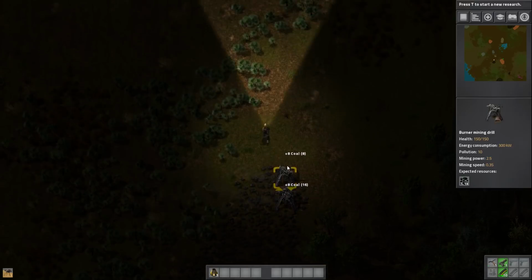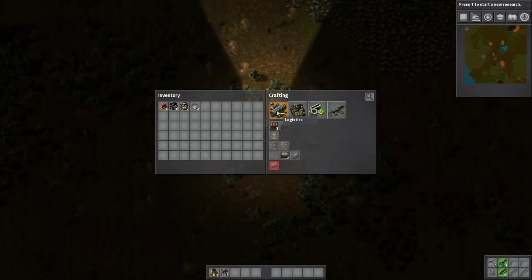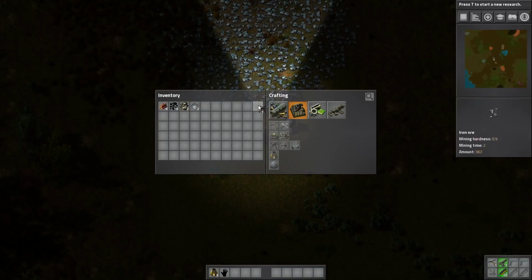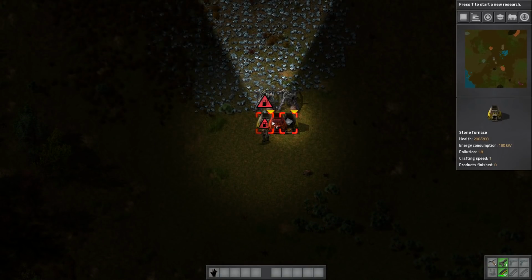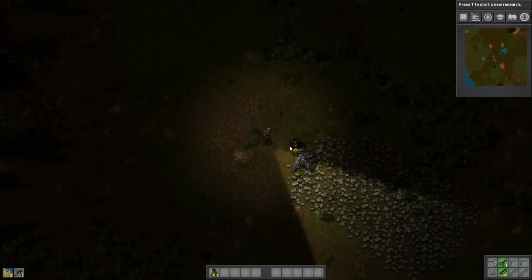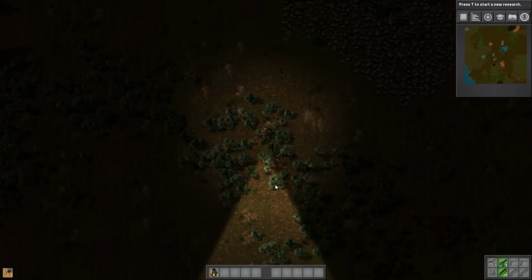And there we go. We can get another one of these going on. Rotate. Drop. Pick up some more iron plates. Pick up another, make another burner drill over there.